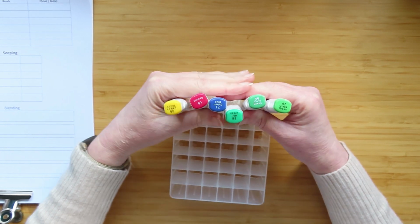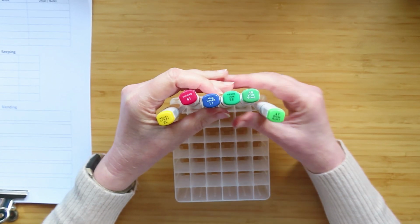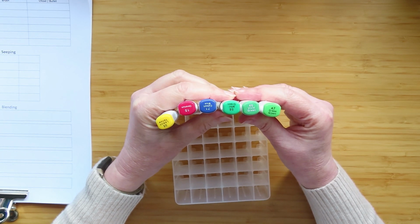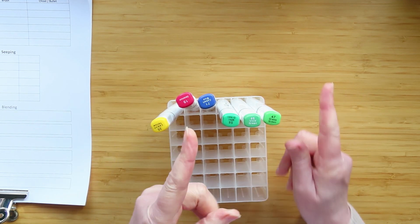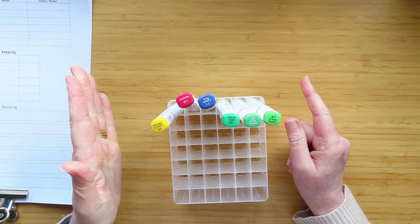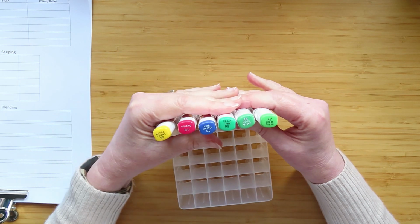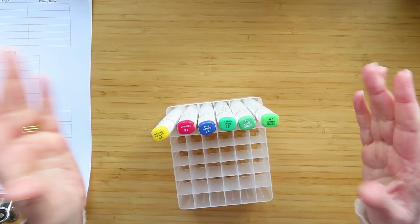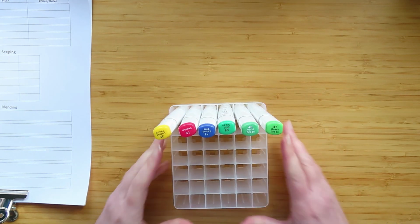Okay, so I've picked my 6 Oleep markers. There's the 3 primaries that I'd already picked out, and then these 3 greens. They are quite similar colour greens. There were 2 other greens, one that was really a yellowy green and didn't work at all, and one which was a really deep forest green, they're just too far at the other ends of the spectrum. So these will have to do with the limited colours that we have.